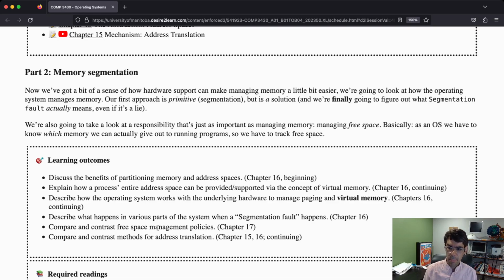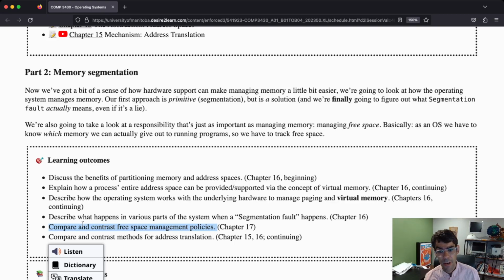We're talking about free space management policies in terms of memory allocators, heap allocators, even though this is required for segmentation. This whole idea is required for segmentation because segments are not fixed in size. They're varying in sizes in physical memory. We have to, at the operating system level, keep track of what space is free and not free. So we have to talk about these free space management policies in the context of segmentation, but segmentation isn't actually used by modern operating systems, so it doesn't really fit into an operating system anymore, and it fits more into what heap allocators are doing.